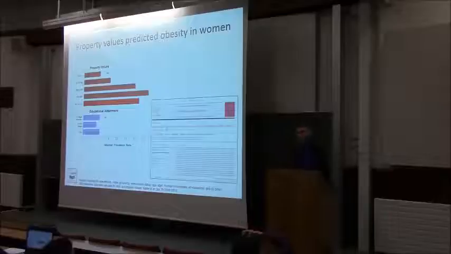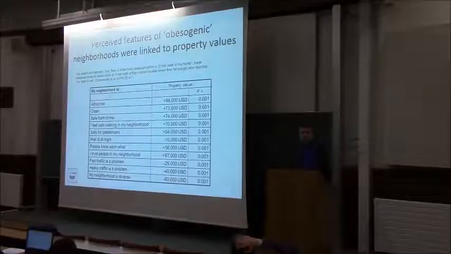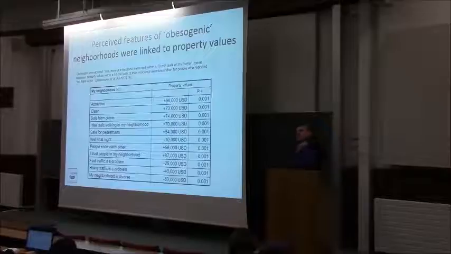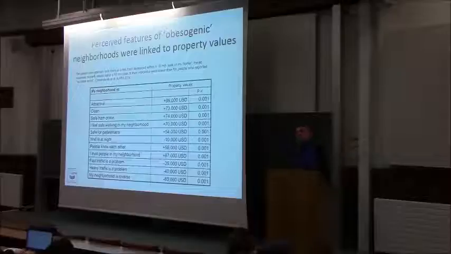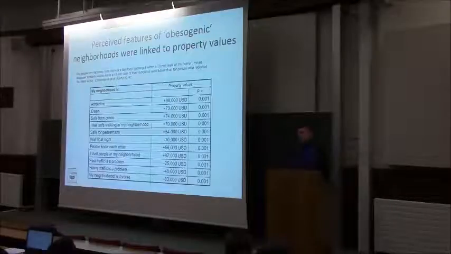And each of those factors was captured by property values. So, for example, if we were looking at perception of the neighborhood, for that respondent at that address, we also knew the mean value of the properties within a 10-minute walk. This is a non-contiguous sampling frame, which means the respondent can be living any place. But if they gave a given response, we knew what the value of the property was. So of course, attractiveness of the neighborhood, check, $100,000 more. Clean neighborhood, $73,000 more. Fast traffic, or traffic is a problem, $25,000 less. Which means all of those responses that you get about the perception of neighborhoods are completely linked to socioeconomic status.